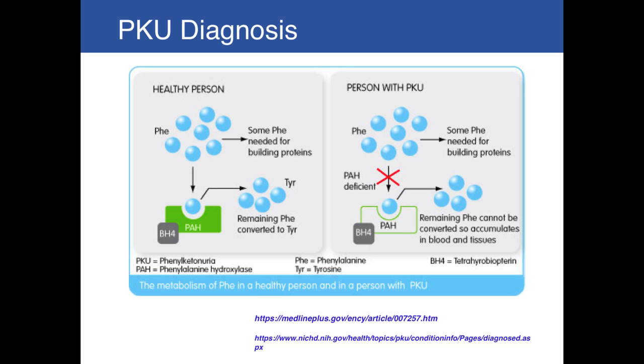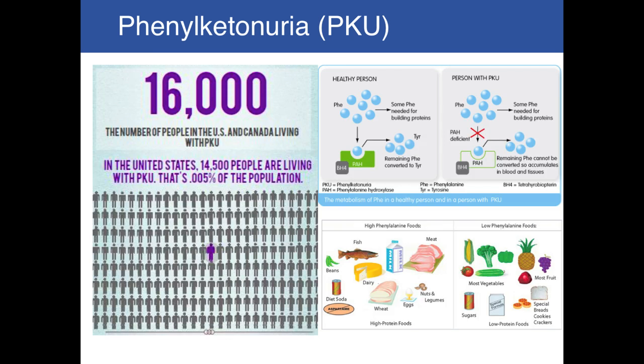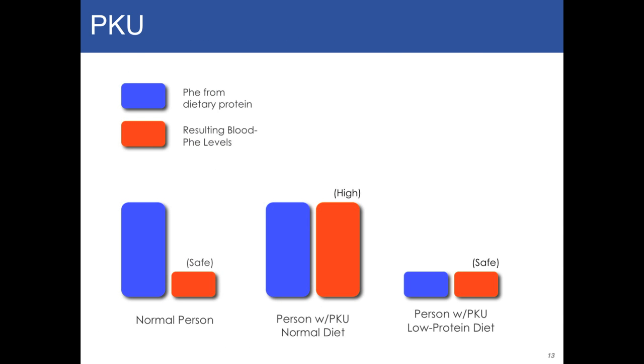And phenylalanine is in lots of things. Right? Fish, beans, diet soda has a ton of it because is it aspartame? Aspartame has a derivative of phenylalanine. So that's what you see on the Coke bottle cans. They'll tell you phenylketonurics or whatever the term they use for that reason. Wheat, eggs, all these things are high in phenylalanine. So people who have PKU have a very specific diet.